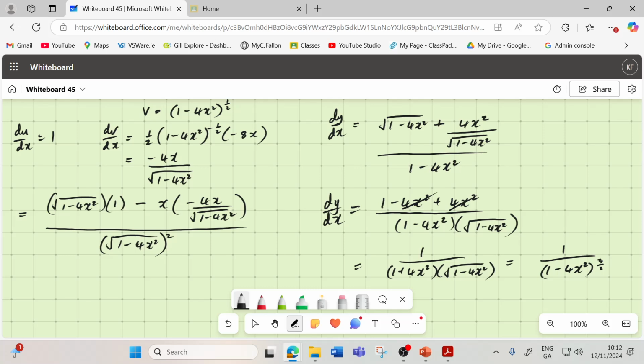So my answer is the derivative of the square root of 1 minus 4x squared. Into there, the part inside the square root we call the bracket, the square root of 1 minus 4x squared. So the power is 1 minus 4x squared inside, and we rewrite the root as a power.